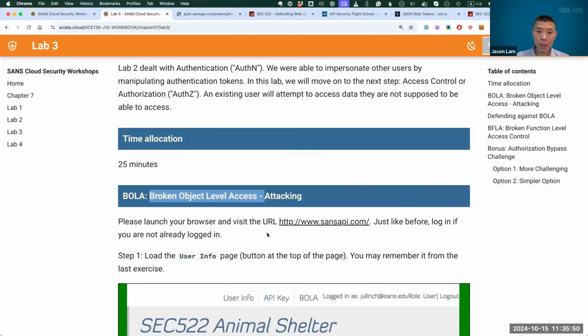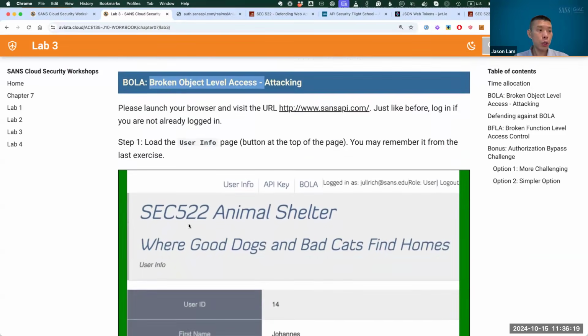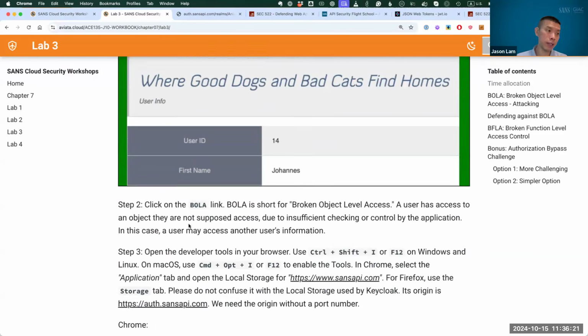And a lot of people, when they implement their API, sometimes are not really thinking through the process, like authorization. As people write that code, they consider: are you authenticated? If you're authenticated, you're in. But they do not think through that, okay, record 1, Jason can access; record 2, Johannes can access, but Jason cannot. That is the process that is flawed. So we'll get you to play around with that BOLA.